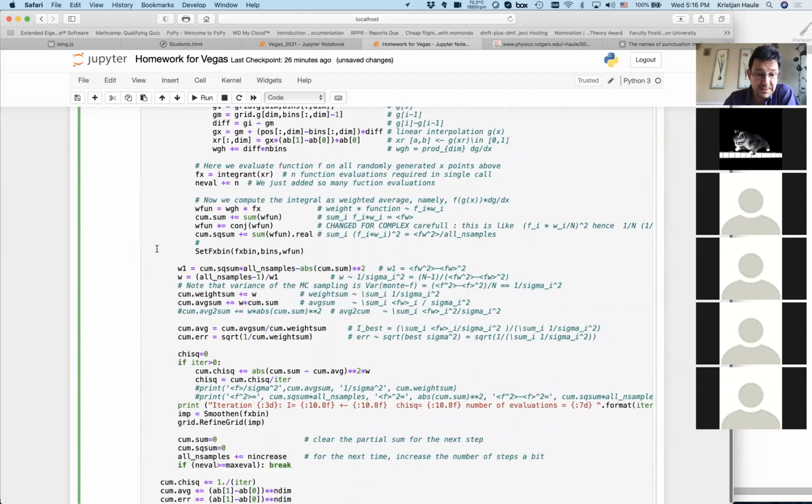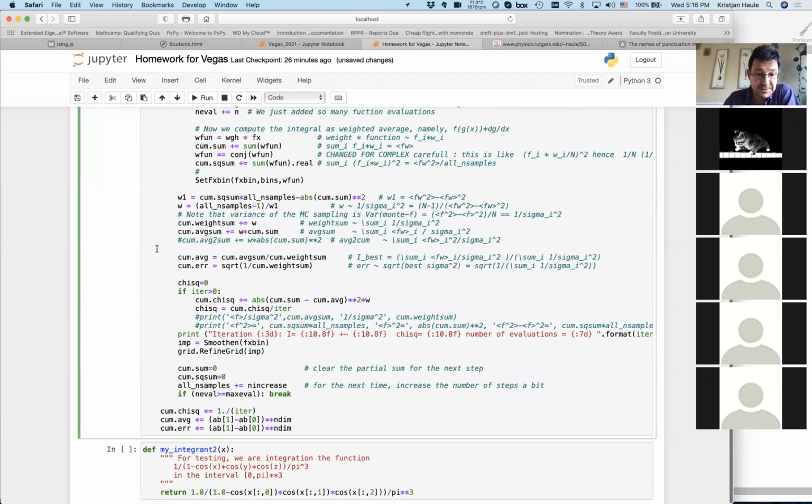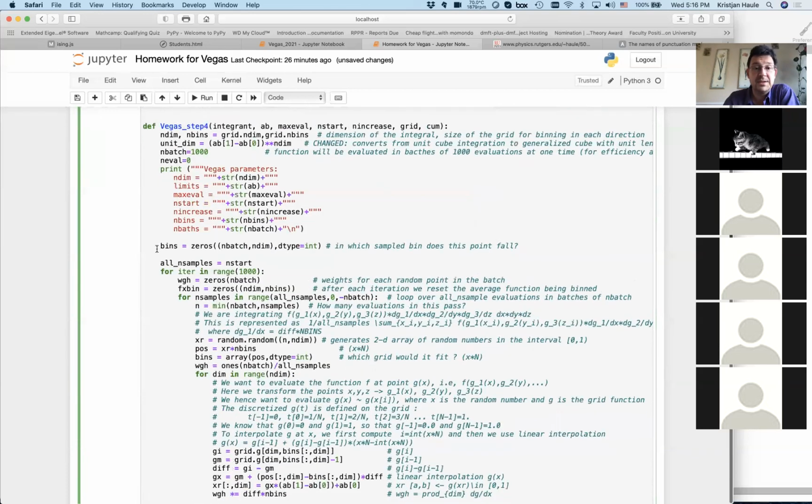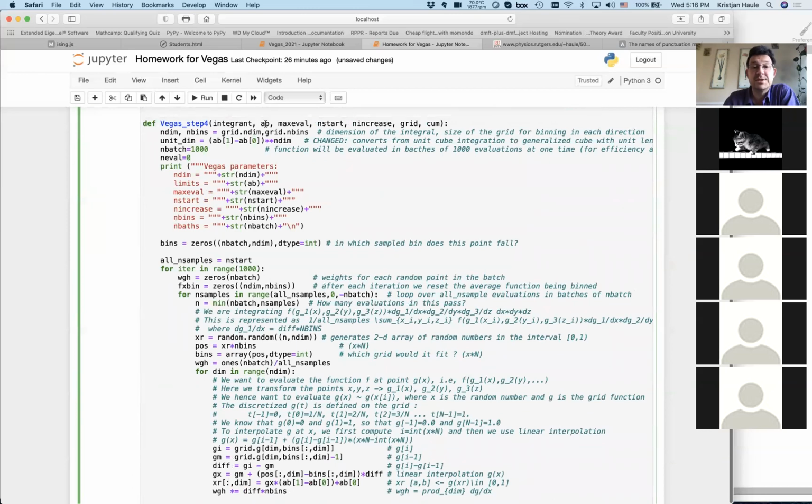Let me see. I think the rest of the steps are identical. No, actually they cannot be identical. We had to change the limits of the integration, isn't it? So before, the input here as a second argument was unit, which was the upper integration limit, and we always started integrating at 0, but now we have to generalize this so that we integrate from A to B, isn't it? In general case, from A to B. So how do we do that?